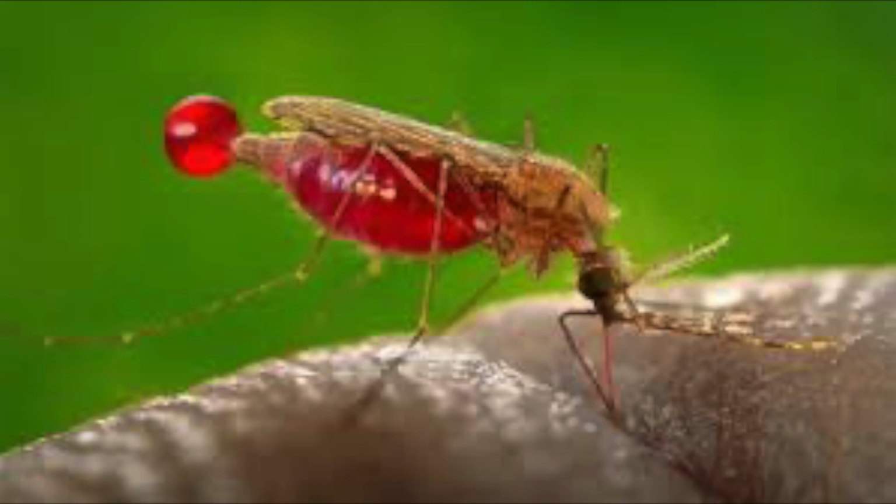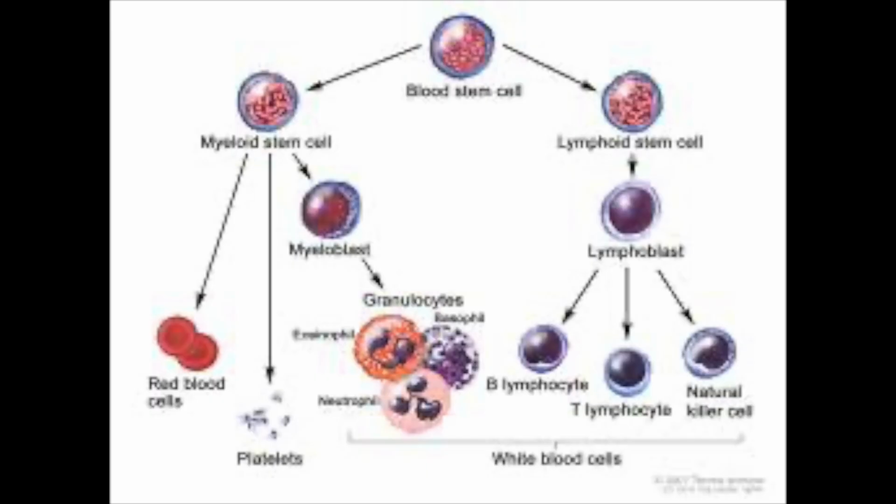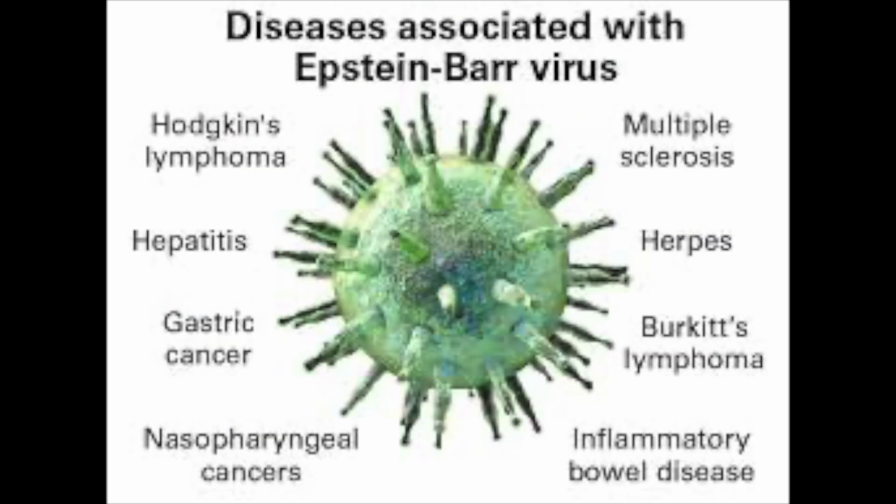Burkitt lymphoma is not contracted in the traditional sense of an infection. Instead, it develops from profound genetic changes in B lymphocytes, a type of white blood cell, often triggered or promoted by certain factors. The most significant infectious agent associated, particularly with the endemic form, is the Epstein-Barr virus, a double-stranded DNA herpes virus. In nearly all endemic tumors, you'll find EBV DNA.